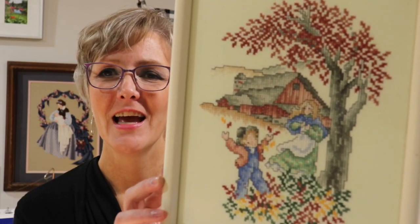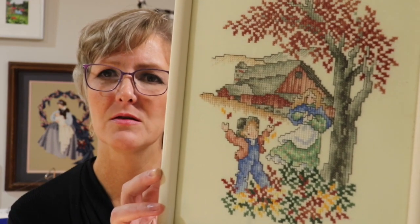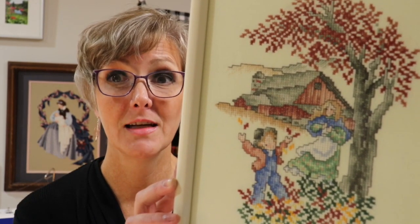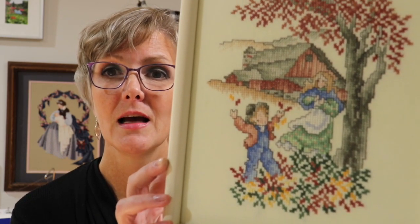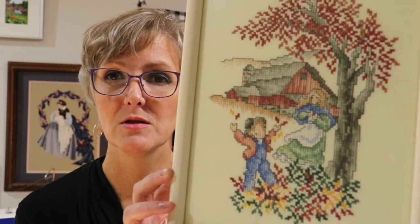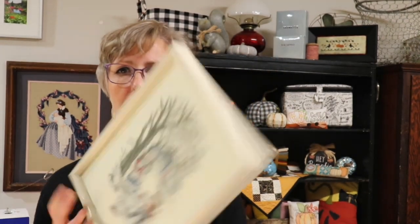Seasons. This was when she was a relatively new stitcher. No, I feel like she was stitching before this, but she did these fun ones, maybe because I asked her to. I'm trying to remember, it's been a long time. 1996. I'm pretty sure this was a Christmas gift to me, and she had them nicely framed for me, which was just absolutely wonderful. So this is the fall. There's all the seasons, so I have to show you all the seasons. Then there's winter.